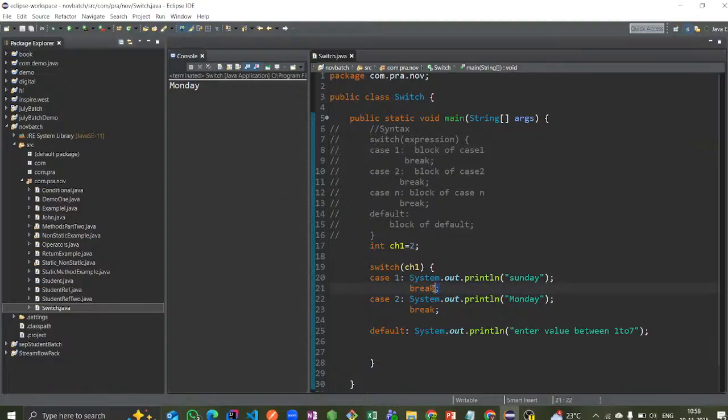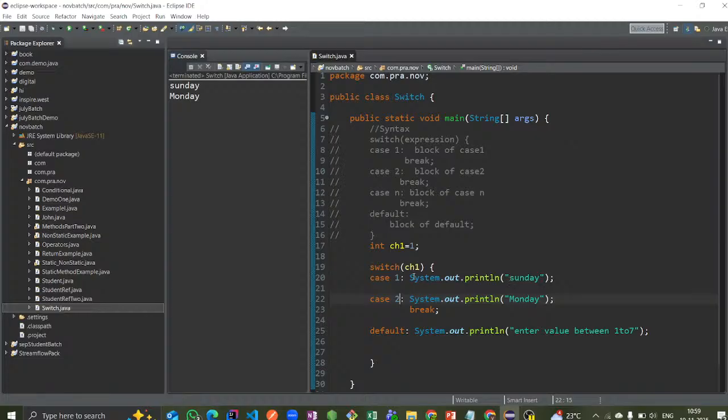If I do not enter the break, what will happen is it will go on until it finds a break. Suppose I am entering 1 here. Suppose I write like this, I can change the case, or else I can simply use 1 here. It will print Sunday and Monday.